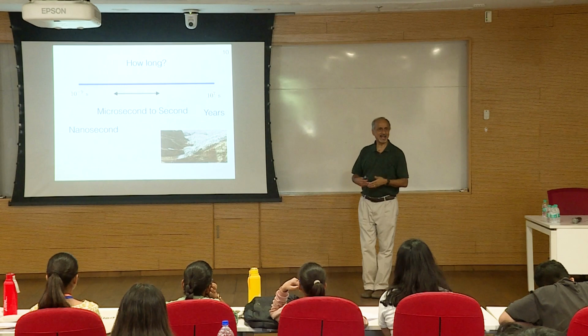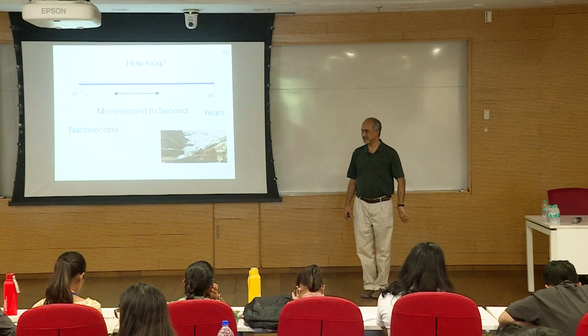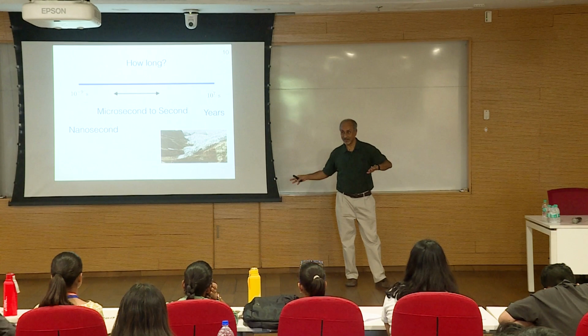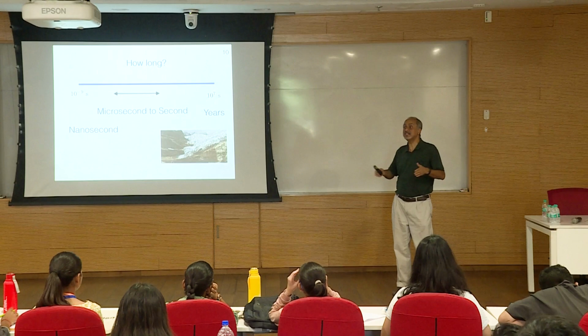What about time scale? How long? A hummingbird flutters its wings about 80 times per minute, maybe even faster. Your heart beats at about 70 beats per minute. But there are things that happen very, very slowly. For example, you look at this glacier here. The glacier also flows. It's like a river. But it flows very, very slowly. It moves about a few centimeters every year. So that's an example of a physical process that happens exceedingly slowly.